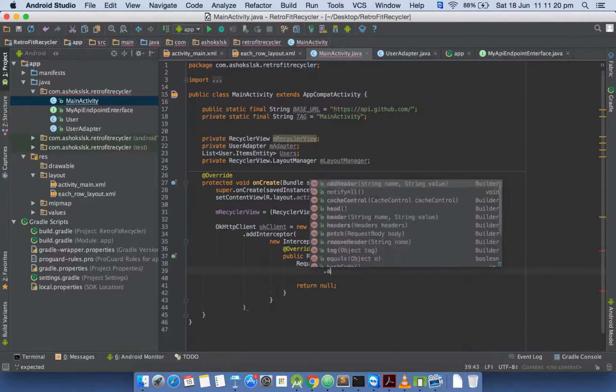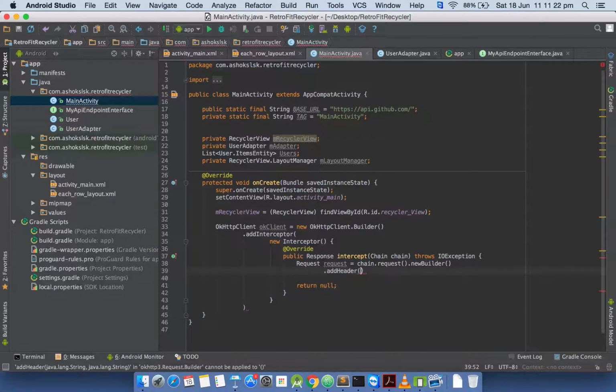We need to add header. We need to pass the accept key, and then we need to pass application/JSON.